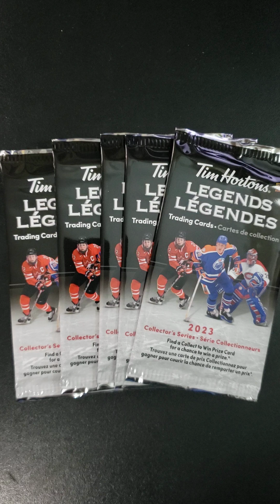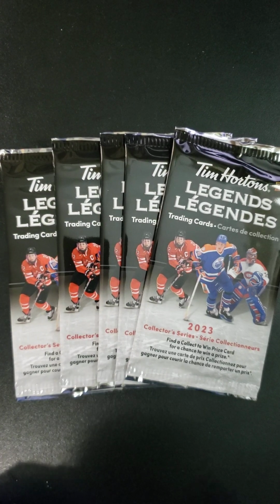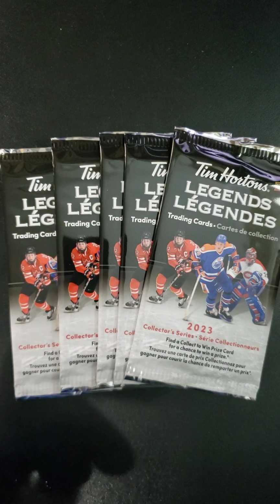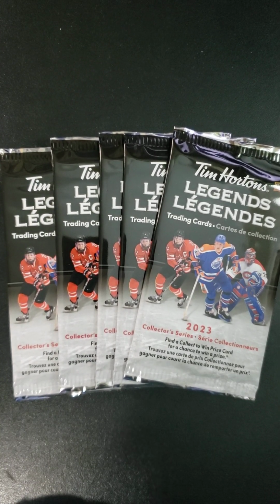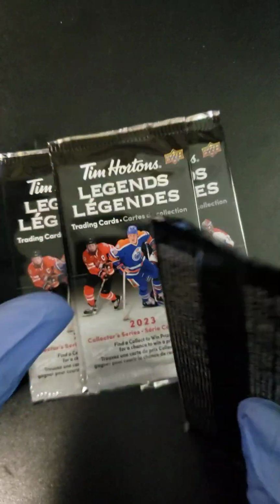And then there's also a chance to win autograph cards in the packs. There's a 1 of 99 Wayne Gretzky, a 1 of 33 Patrick Roy, and a 1 of 22 Hayley Wickenheiser signed cards in some of these packs. So if we pull one of these gold signature packs or signed cards, let's see what we can get. We can win a golden card as well. We can win autograph frame legends jerseys and other simple things. Again, packs are $1.99 here in Canada. We're going to get opening.